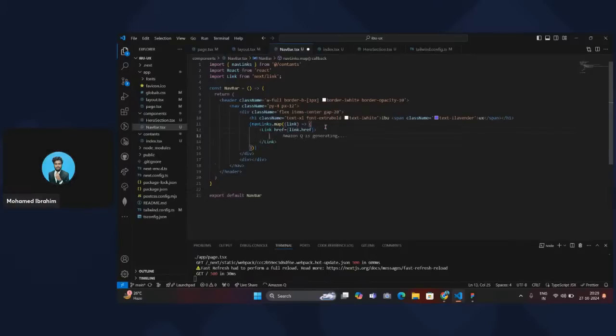After this, I'm going to mention another tag so that I can include other stuff inside it. What other stuff can I include? I can include my label here. Simply for this, I need to mention link.label itself, just like this.